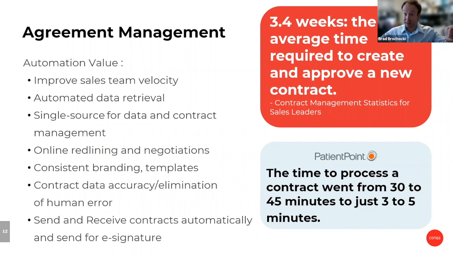You're able to pull the right data into these contracts right away and create the contract on a pre-composed template, a beautifully branded document. You can provide online redlining and negotiations. When we're talking about eliminating paper, people who are still using paper for contracts send a contract over, it's sent back with those red lines, then someone has to retype it and send it back out. With OCC, which is online contract collaboration, you're able to go in and fix things, say, I want this to look this way, I want this to look that way. You see it all the time with DocuSign or some of our products as well, where you're able to make those changes live. It saves you a lot of time.